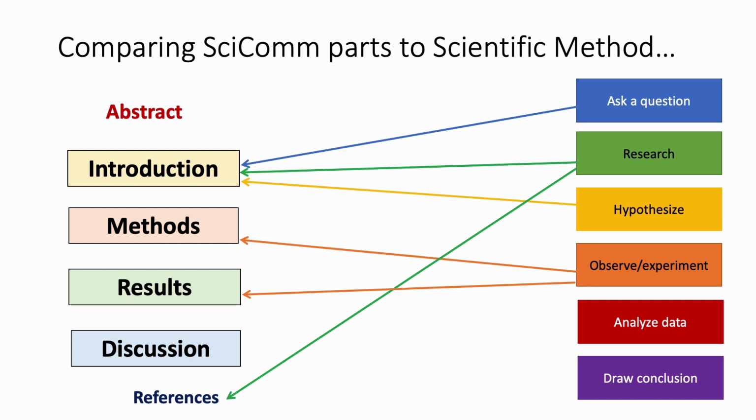All right, once you have your observations, your data, you then get to analyze your data, and all of the analysis is reported in the discussion section. So the results are what you saw, the discussion is you analyzing what you saw and using that analysis to then draw a conclusion. Okay, so again, with a few minor exceptions, and that's the research, the lit search part, which gets drawn into a few different sections, you're basically going through the steps of the scientific method within a paper.